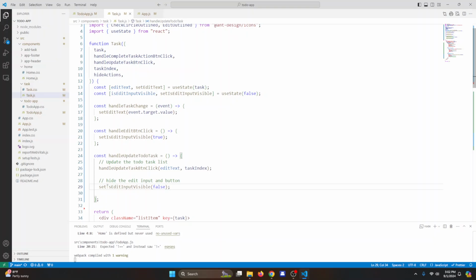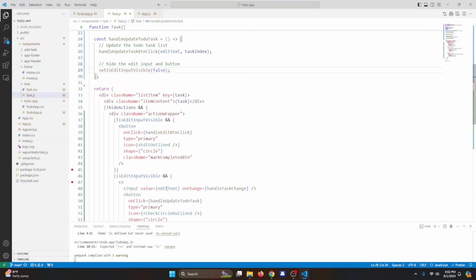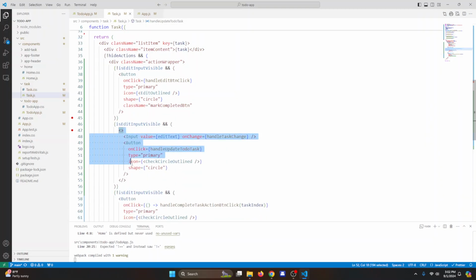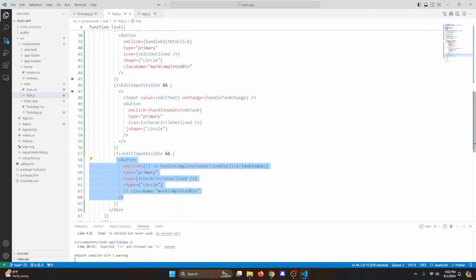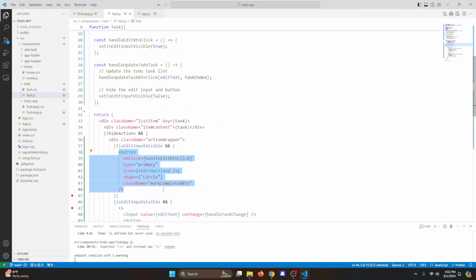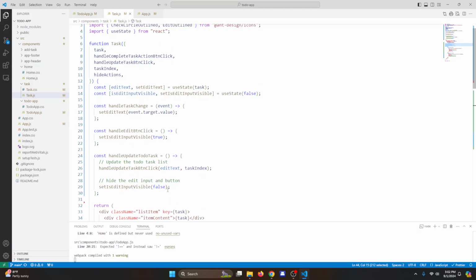We just want to update it, and that's it. Once we set it to false, those two things will get hidden. When I'm saying those two things, it is this part of the code. In the actual view it will get hidden, and these buttons will become visible as usual, like the previous functionality that we implemented.